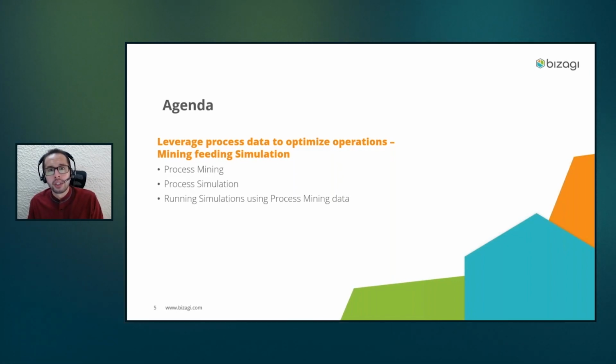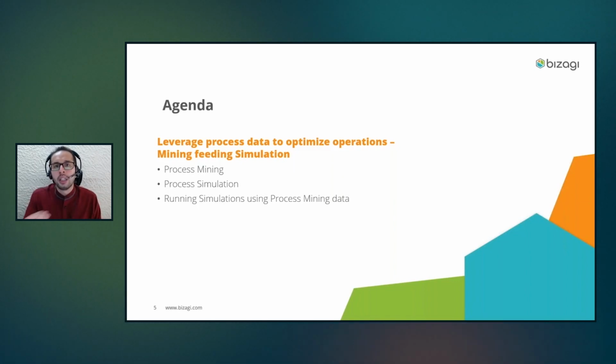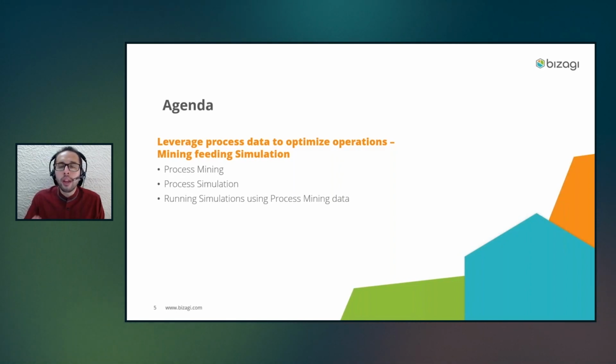In this latest version, what we have done is that we have combined mining with simulation, meaning that now our customers will be able to run simulations not starting from scratch, right? Not starting from guessing how long it will take one activity or which is the probability that we should have in a gateway. No, we're going to use all the information that we are able to identify from the process mining files, and we are going to reuse that information to run the simulations automatically, okay? So this is what we have for today.